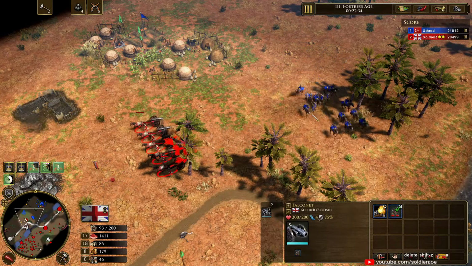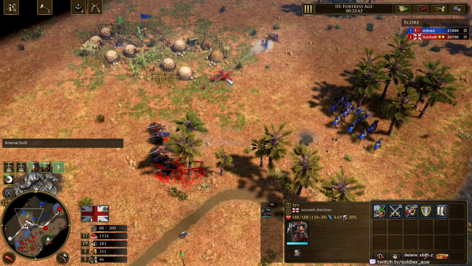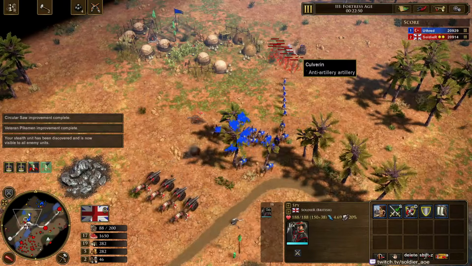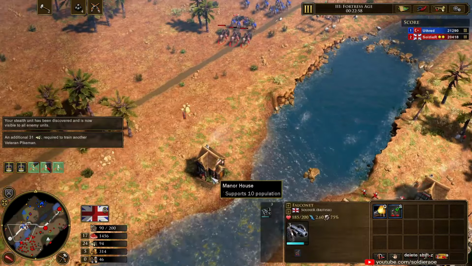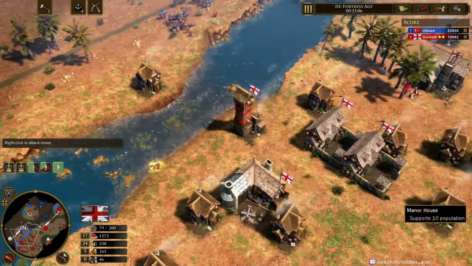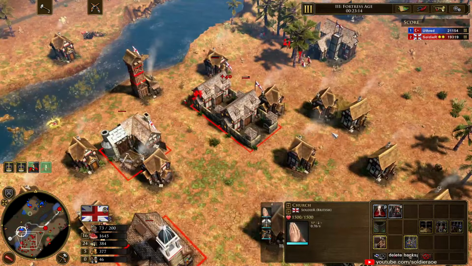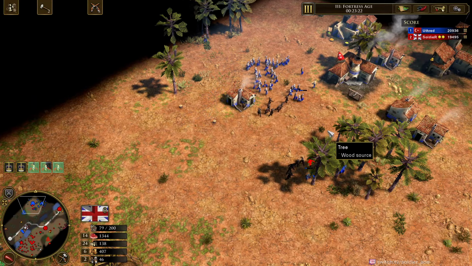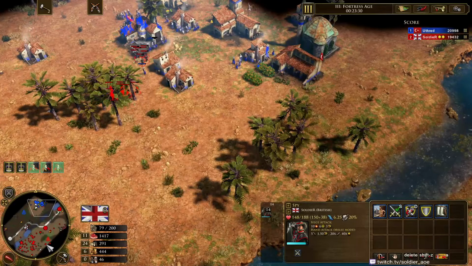Oh boy. There they are. Oh my gosh, they take forever to kill. Those culverins. What the hell? I don't even know if I got value in there. Oh my god, that's so many vills. They are so bad. Look at this. What is that? They're so bad. He has so many vills, this is insane.